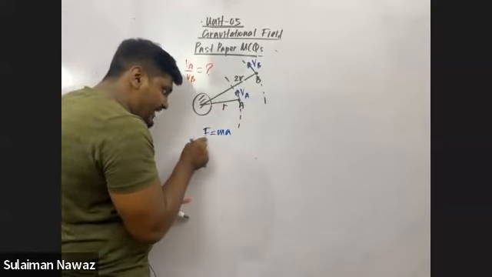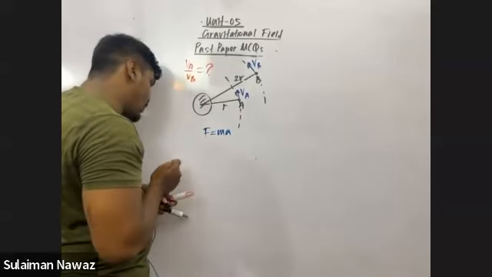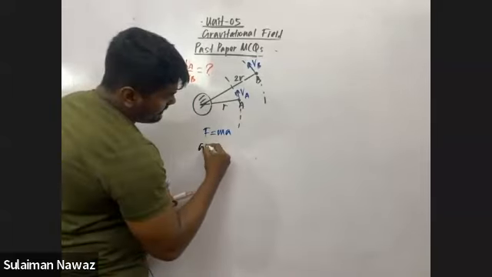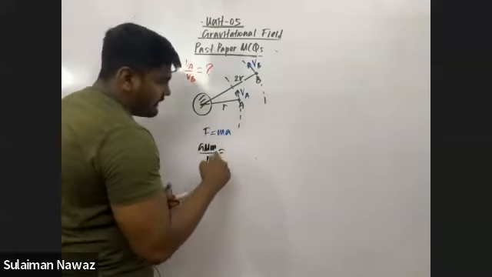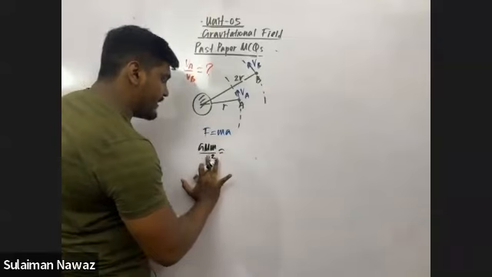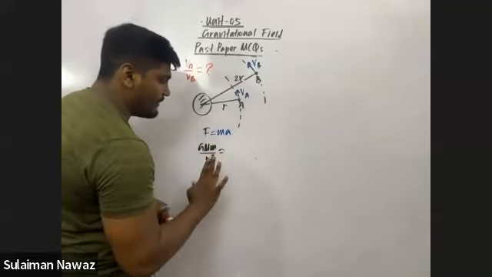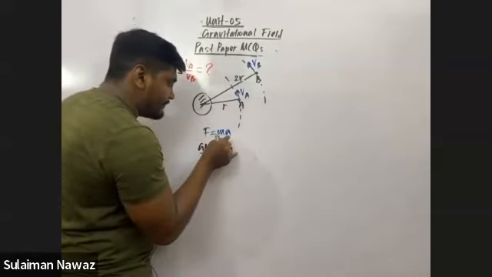Now what is the equation that we learn to find the gravitational force? From Newton's law of gravitation, G capital M simple M over R squared, that is equal to, simple M times... I say simple R squared or capital R squared, no issue. Then simple M. Now here simple M is centripetal acceleration.